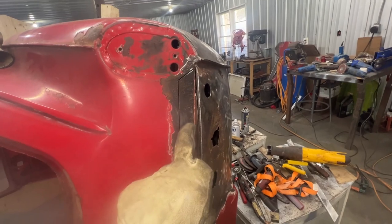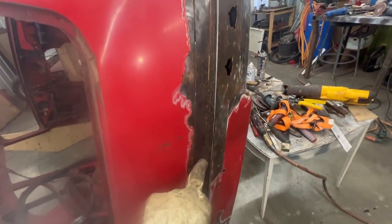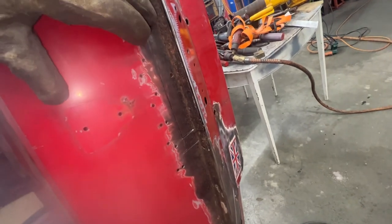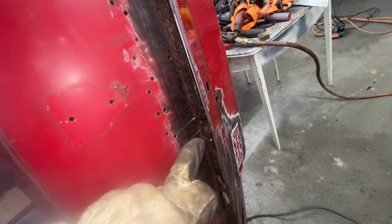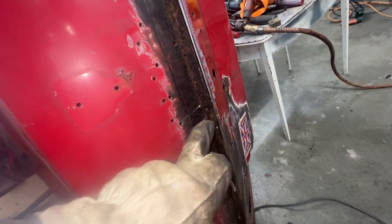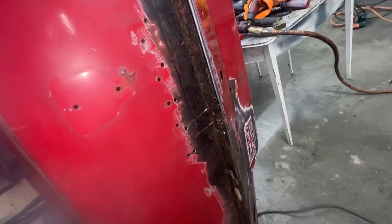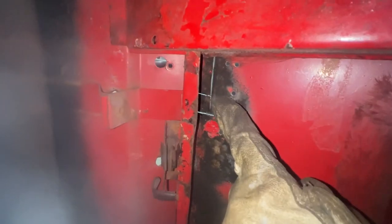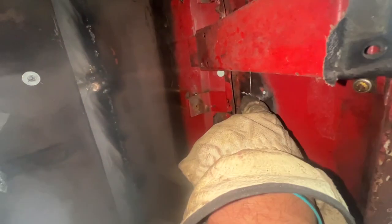All right, so the external cutting is done. Easy, no problem. Inside is what the problem is. So here I made a cut a little bit further than my mark, but that cut ends up right where this bracket is. So I made another cut a little bit higher, and that's where I'm gonna use my sozo to make a cut through this.